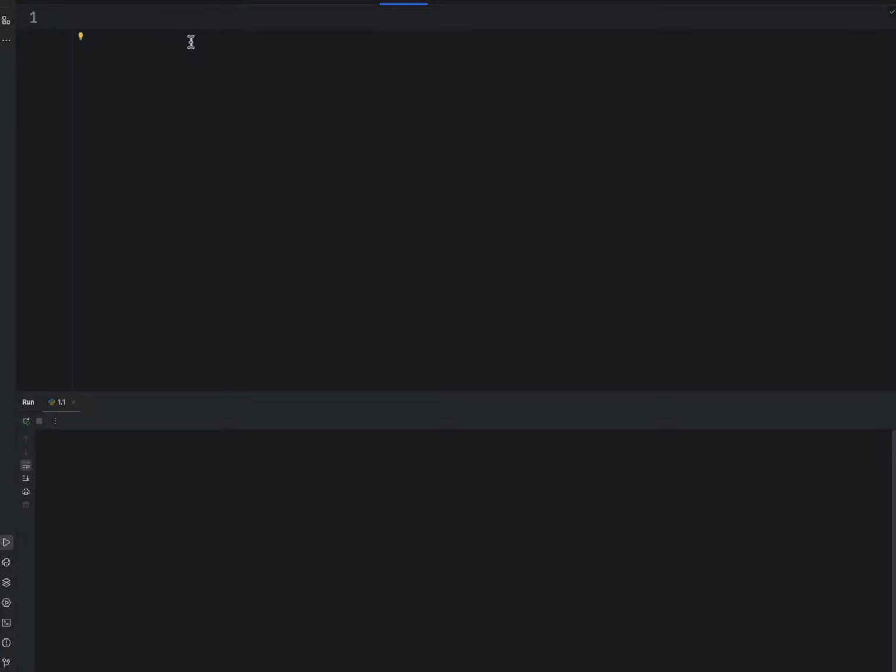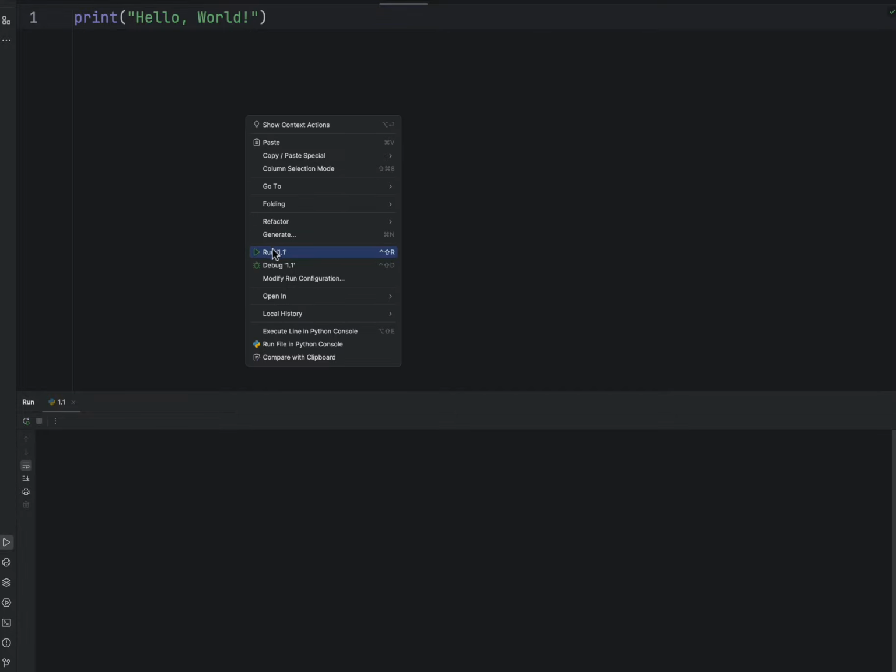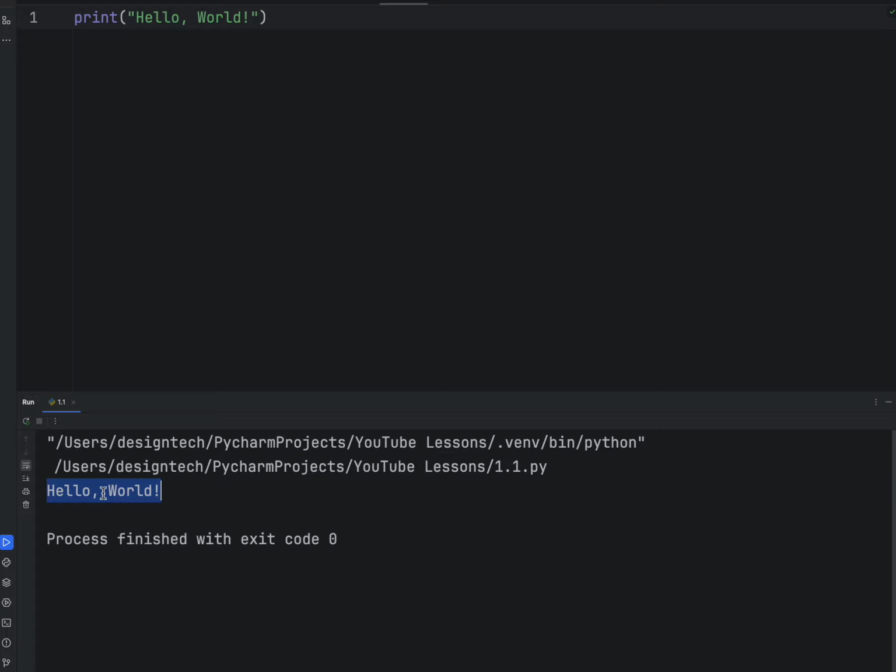So let's do one more practice with the print function, and then I will show you one more extra thing. Okay, so let's say I want to print hello world, just like everyone else doing it, I think. Let's say hello world. Okay, so we just wrote hello world, and then whatever you want to print you can print, and then we will just run to make sure that it's working. It is perfect.